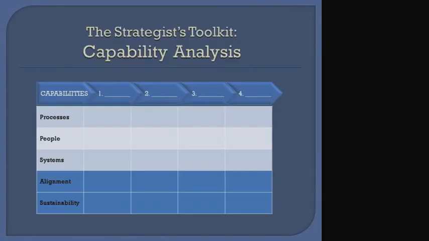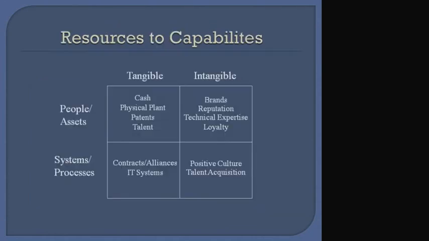So what drives those capabilities once we can outline what they are? Well, we want to think about people, processes, and systems, the underlying attributes that drive the capabilities that the firm might possess. There's a number of ways to think about this. One thing to think about are resources versus capabilities. This is a distinction we sometimes make in the strategy literature. Resources are any number of factors that contribute to the ability to have a capability here. I have a little typology here just to discuss some of the various types of resources one might think about.